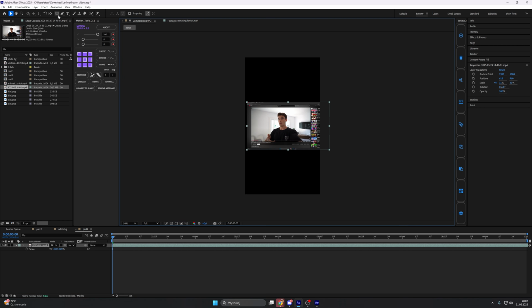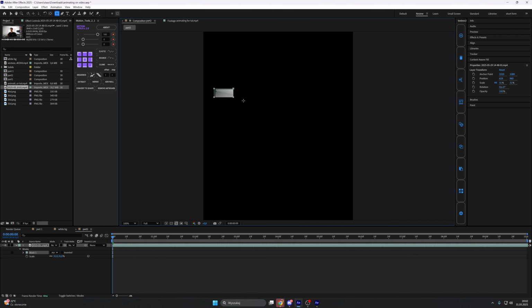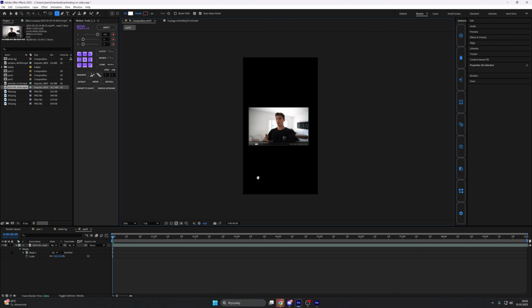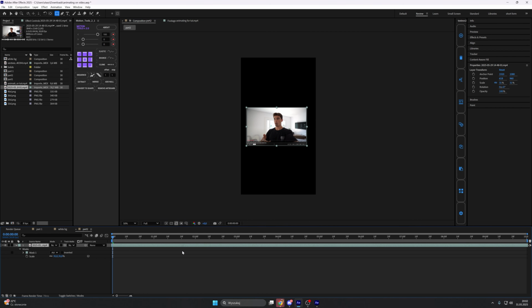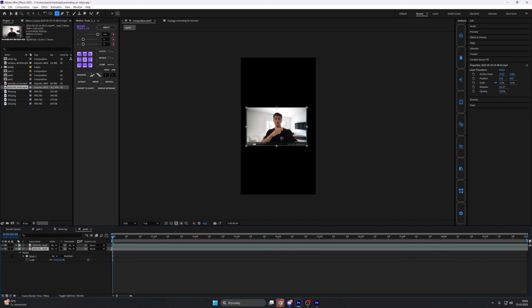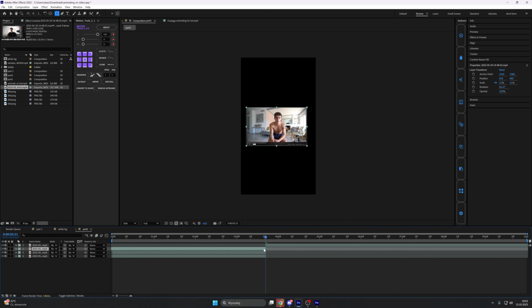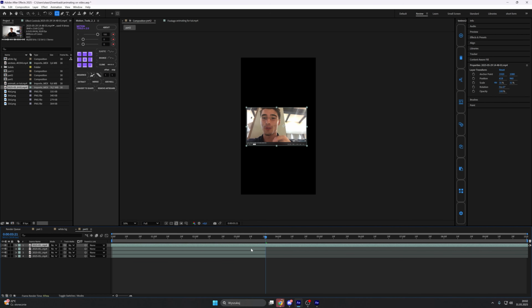Now let's change this to the rectangle tool and mask that like this, so we see only the elements that we are interested in, something like this. And right now we need 4 different scenes which I recorded. First this scene. Okay, we can split that and find the place in the screen record where I showed the second scene right here. Now let's find the third scene which I showed on the screen record right there, and the fourth scene, this one. Perfect, we have 4 scenes.